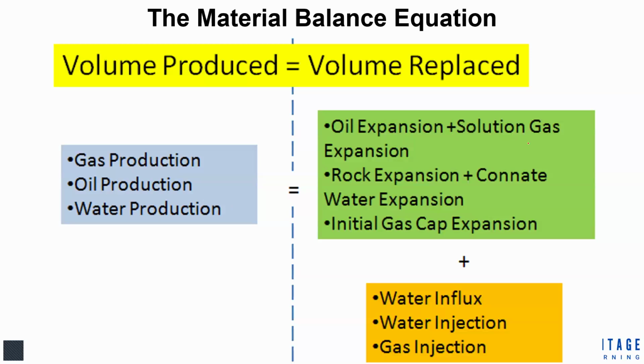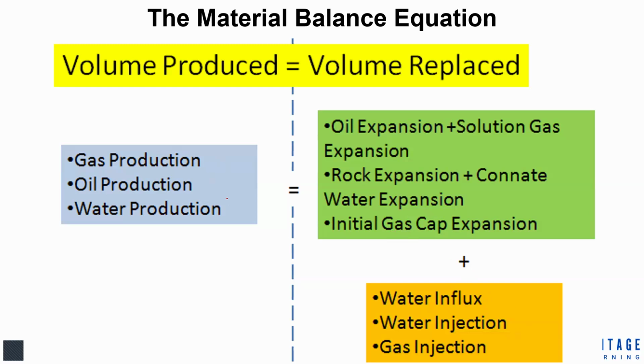Especially in undersaturated reservoirs, whenever the pressure is more than bubble point pressure, there is a lot of gas dissolved in oil as a single phase oil or black oil. Whenever the pressure drops below bubble point pressure, the gas starts expanding, and it forms a secondary gas cap. So solution gas expansion also happens in the reservoir when the pressure declines, especially in depletion drive, and also rock expansion plus water expansion, and initial gas cap expansion if there is a primary gas cap available from day one of production. Of course, plus water influx from the bottom water supported aquifer, and whatever water and gas we inject.